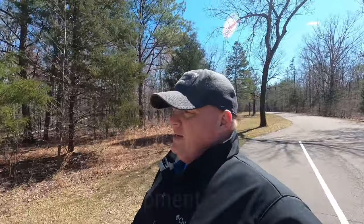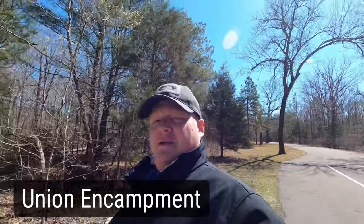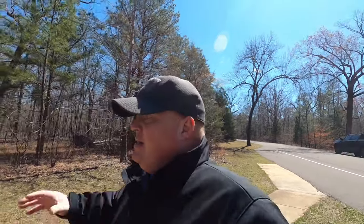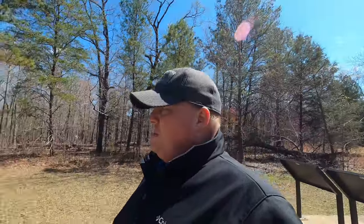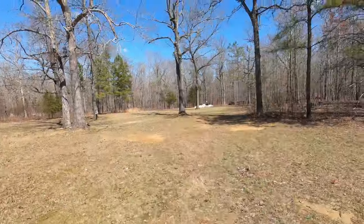So if we don't get blown away here by the wind, this is probably the second place I wanted to see more here in Shiloh than anywhere else. And this is the campsites of Peabody's men. Now, we were just at Fraley Field and we were talking about how Peabody is going to encounter the Confederates. They're going to retreat back to their camp, which is going to be right here. So let's explore this spot and talk about what happens and why there's a huge monument back here to Peabody.